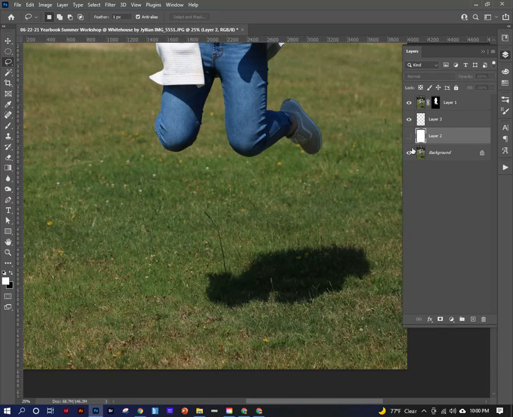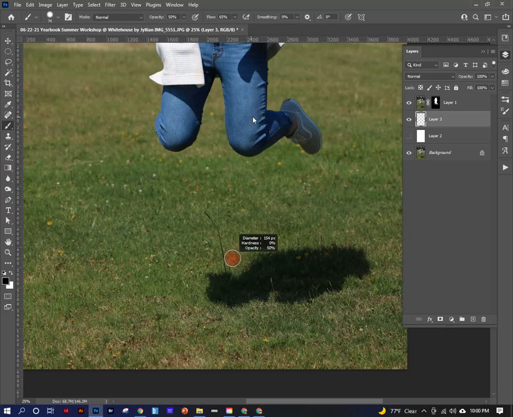Okay, so if we can still see the shadow and we go on to this layer, now we can use that brush tool again. We're going to make it black. We're going to make the opacity set to probably about, let's make it 50% for now. And we want a really soft edge. Okay, and then we're going to try to go over the top of what this shadow looks like. Not always does that work, but in this case it's probably going to work. So we're going to come back and we're going to paint over the top of this.